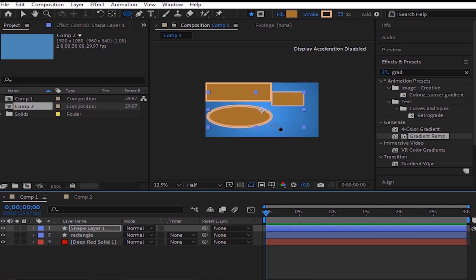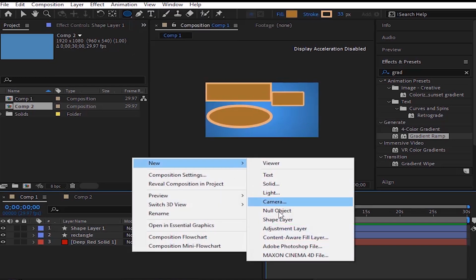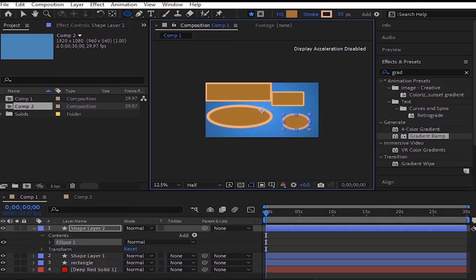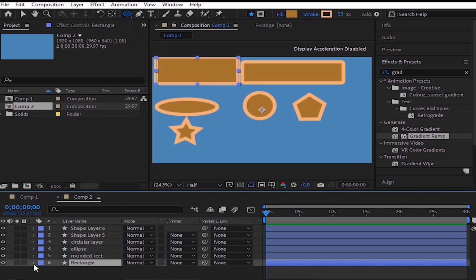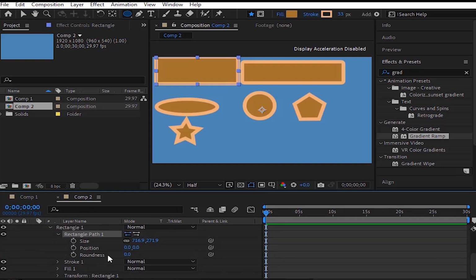How can we create a circular shape layer when we don't have a ready-made circular shape layer in the toolbar? For this purpose we select the ellipse tool. Here see, we are creating an ellipse shape layer, but we want to create a circular shape layer. To create a circular shape layer, you should keep pressing Shift while creating it. Now we discuss other properties like path, roundness, stroke, fill, inner transform properties, etc.